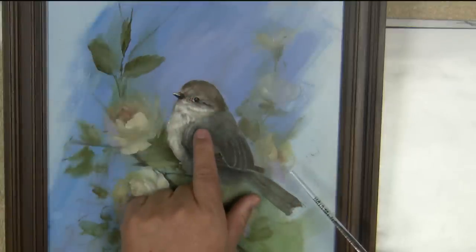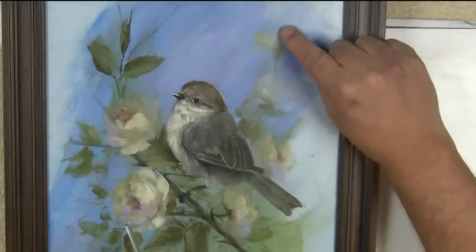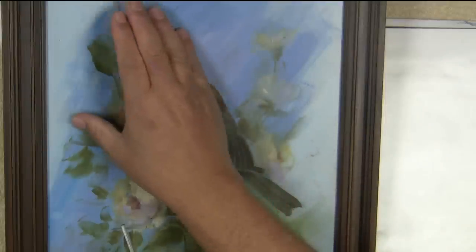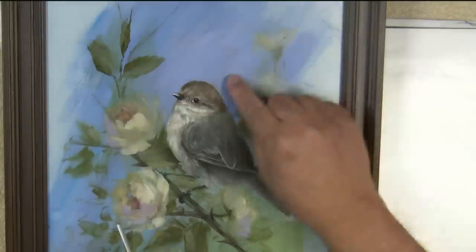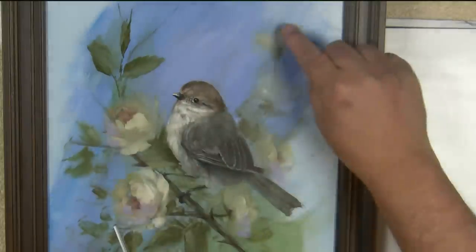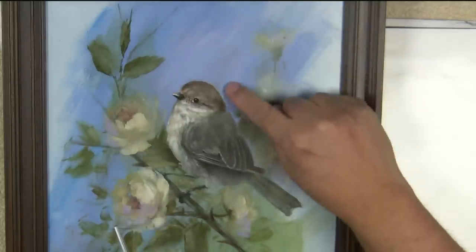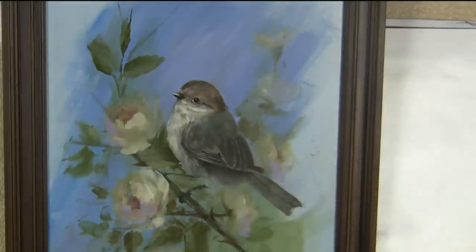And so one of the things I try to do right away is decide what I'm going to do with my background. Now, if I did the background strokes this way, I would have a tremendous amount of movement in the painting this way. So to help the bird pop forward, the strokes that I do into the background here, I do this way, which is counter to what I want the bird to do.